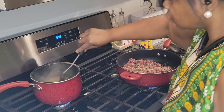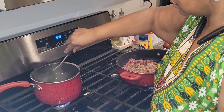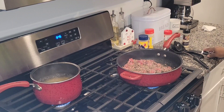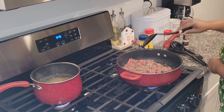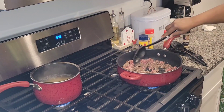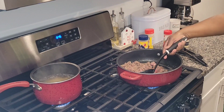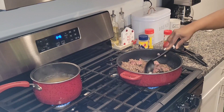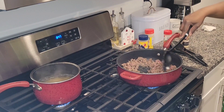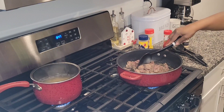I just had to add a couple extra noodles — I do it every time. I always cook too many noodles, I just can't help it. Same way with rice and grits — I just gotta add more. But I did want to make sure I had enough noodles to go with the meat. The meat is browning nicely and the noodles are at a nice rolling boil, just like I want them.